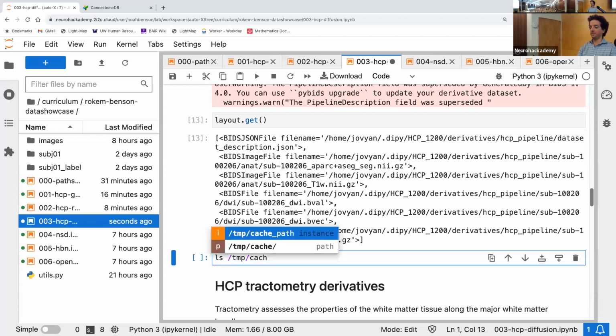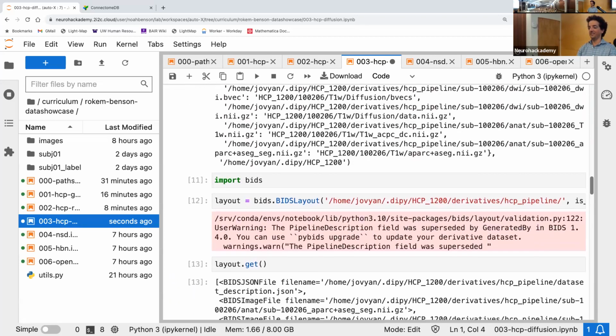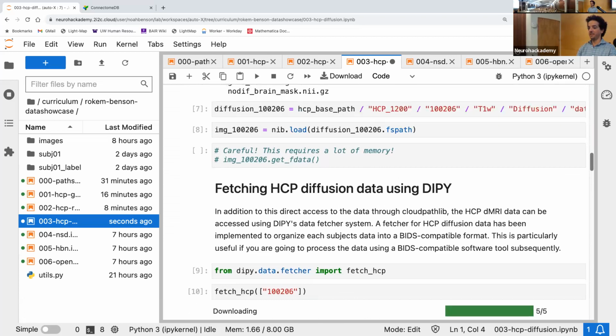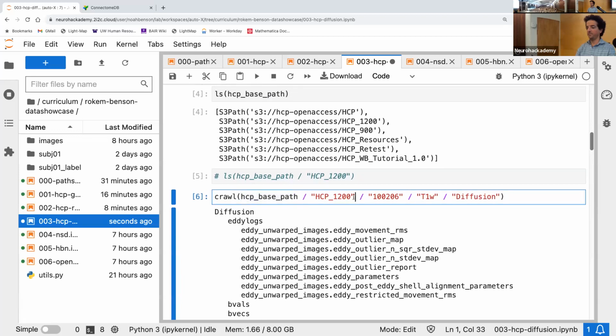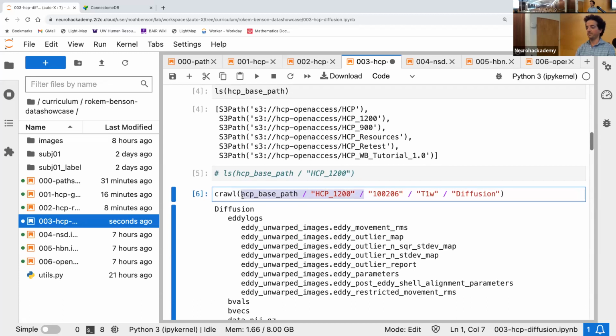But I was thinking ls the HCP_1200, it's literally real life somewhere.